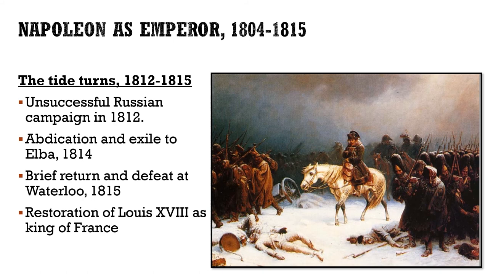Louis XVIII — the brother of Louis XVI — had managed to escape from France before things turned really awful. He was invited by the European powers that had defeated Napoleon to return to France to become king and restore France. He's called Louis XVIII rather than Louis XVII because his brother had had a son who had died while in prison during the French Revolution. Had that little boy lived and grown up, he would have been Louis XVII, so his uncle took the title Louis XVIII out of respect for his nephew who was denied his rightful place as king.